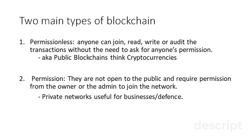With the understanding of what goes into a block and how a blockchain is formed, the next step is to know that there are 2 main types of networks on which a blockchain can exist. The first being permissionless. This is a blockchain network that anyone can join and transact on. An example is Bitcoin, where everyone can transact Bitcoins amongst themselves and you don't need special permission to become a node on the blockchain. The second is permission-based. These blockchain networks are closed to the public and require special permission to join. You can think of this just like a workplace network where only the employees of that business have access to the network. This permission-based network is what is used in government and businesses.